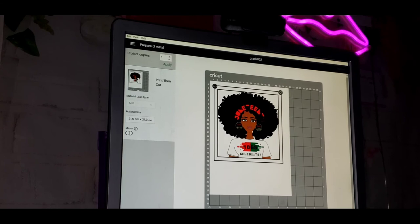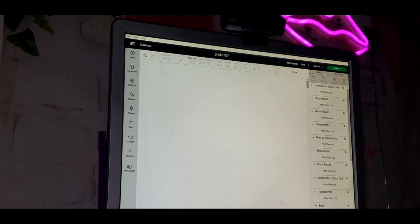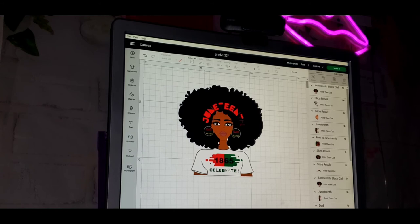I'm going to do it myself. Yeah, cause that's that. I can't accept that. I need this whole sheet to be full.